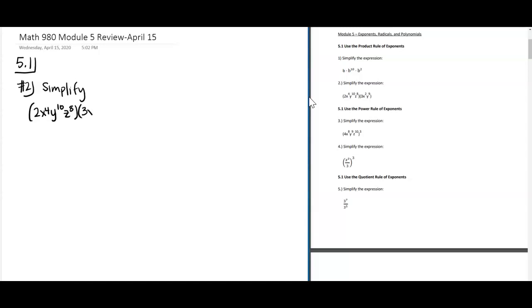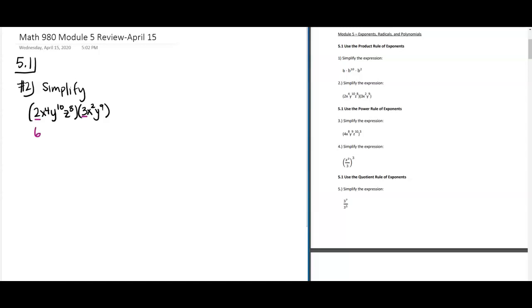And so you can see that these are being multiplied together. And so we need to think back about our properties of exponents. When we have things that are being multiplied together, that means that we need to add our exponents with one another. So the coefficients out in front just multiply by each other, because that's just saying 2 times 3. So 2 times 3 is 6.